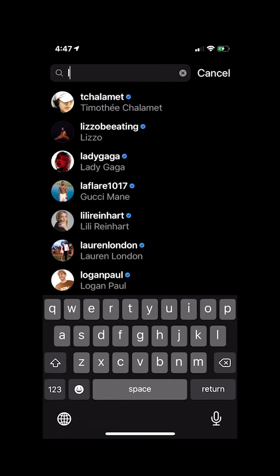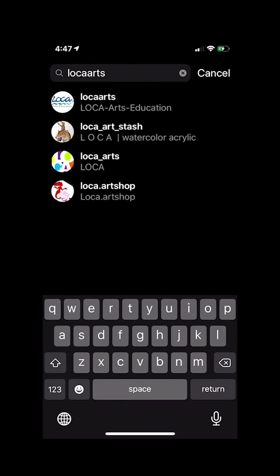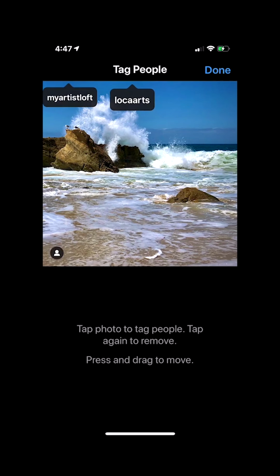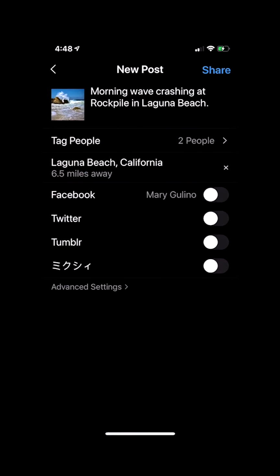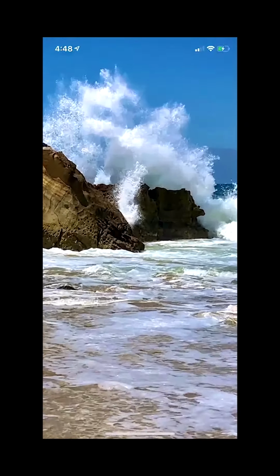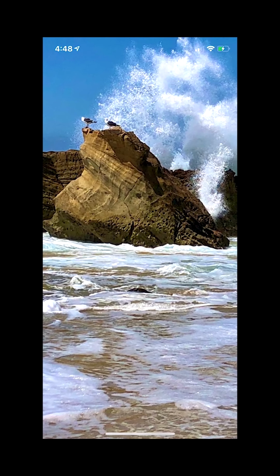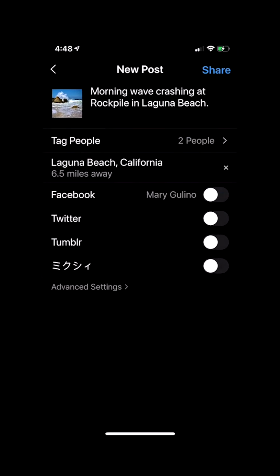And now I can tap on the photo again and then look up another name, type it in, and then click on the link, and it automatically gets tagged on my photo. I can repeat this up to 20 times. And at this point I can tap on my picture and I'll be able to see it up close if I zoom in with two fingers, and I can move around and make sure that the image is clear and that everything looks good. I always like to take one final look before I post my image.